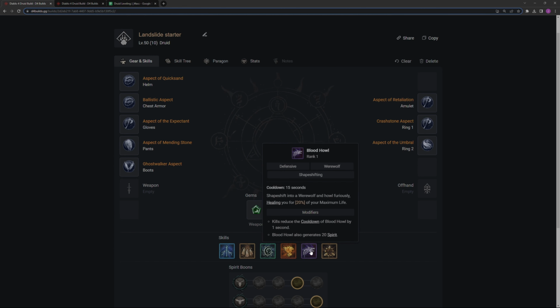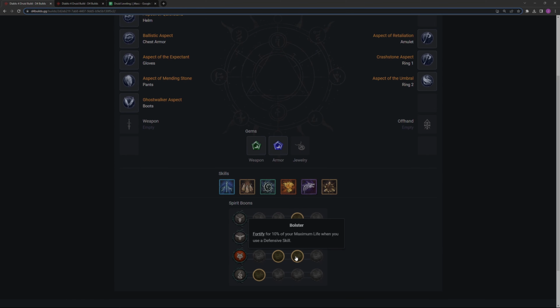So, Blood Howl, it's a 20% of your maximum life heal, which is nice, but the reason I like Blood Howl so much is kills reduce the cooldown of Blood Howl by 1 second, which means you can use it very consistently if you're killing quickly. And then you can either get 20 spirit every time you use it, or attack speed every time you use it. It also has very good synergy with a couple other things that you can do, one of them being Bolster.